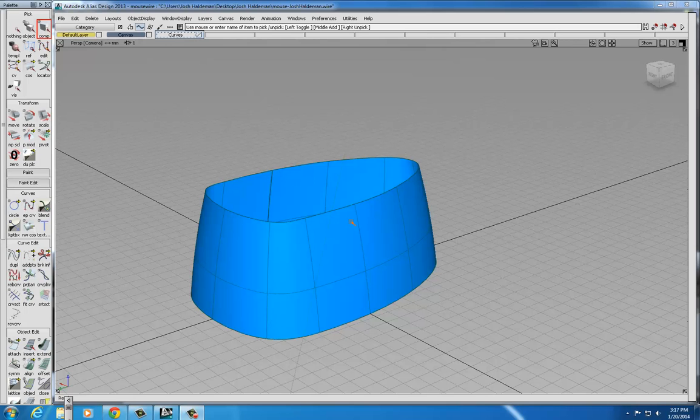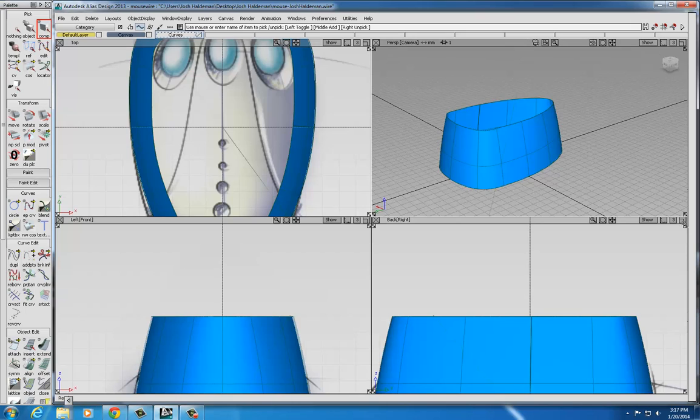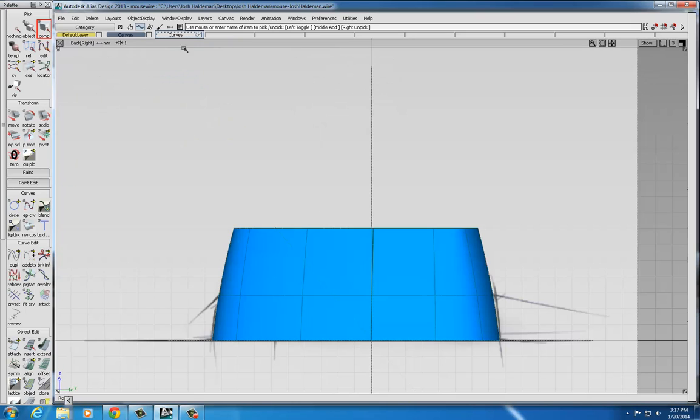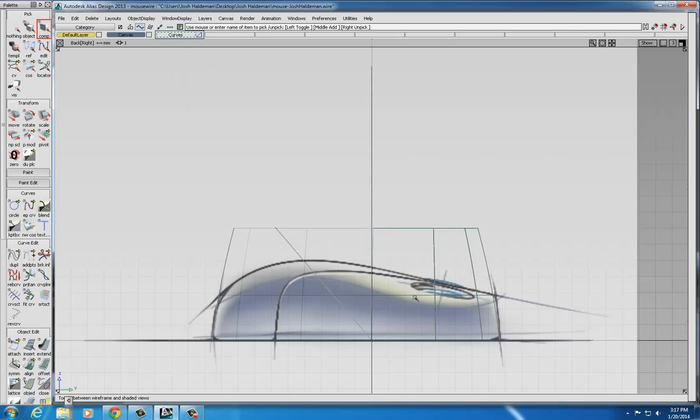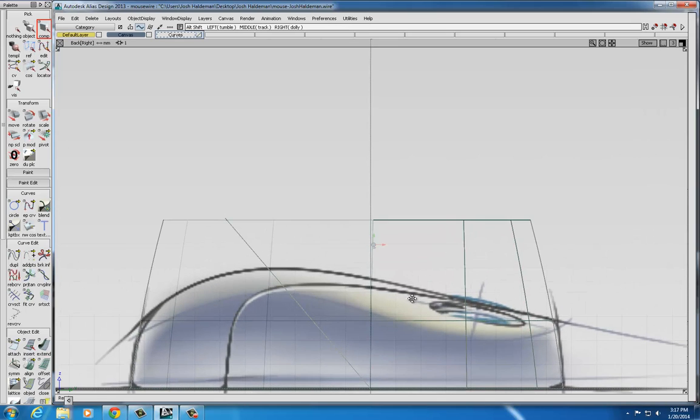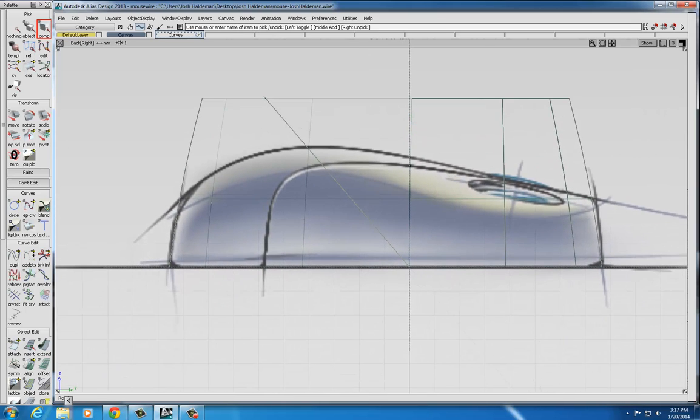Now that we've created the side profile of the mouse, the side bodies of the mouse, we're going to create the top profile. What does the top surface of the mouse look like? To get started with this, I'm going to switch my views and go over to the back view or right view again. And I'm going to go up to Window Display and turn Hardware Shade back off so that I can see my model. I'm also going to zoom in a little bit so that I can see this shape a little better.